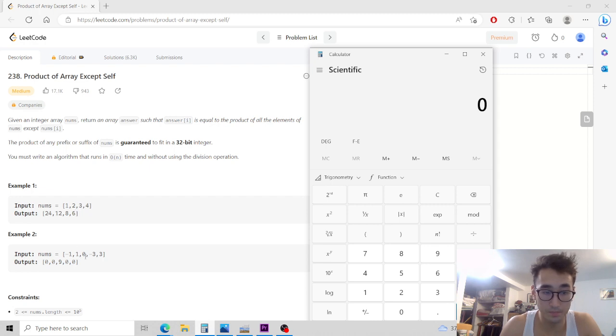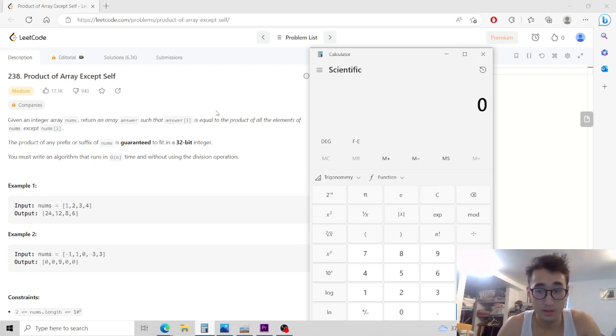And down here, at any position except the 0, it's going to multiply them together. 3 times negative 3 is negative 9, negative 1 times 1 is negative 1, and negative 1 times negative 9 is positive 9, and we skip the 0 in the middle.